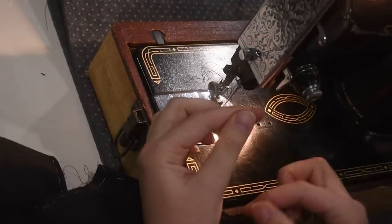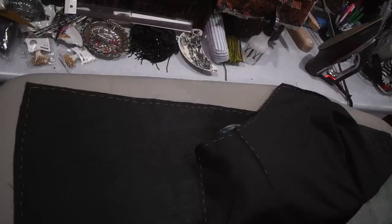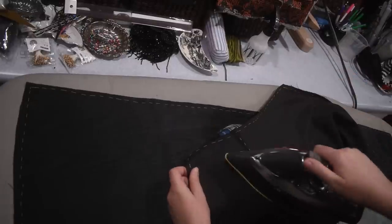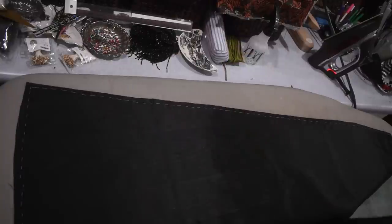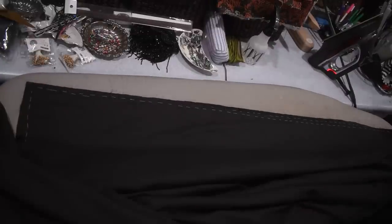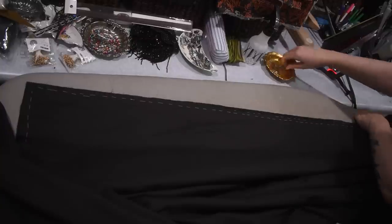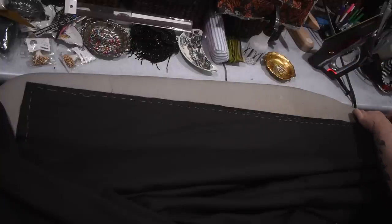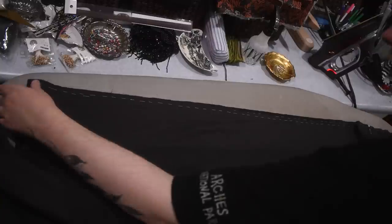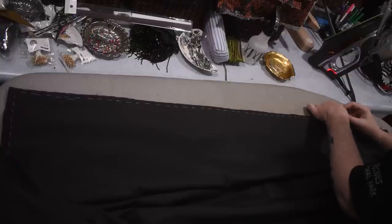I'll sew my two darts and give those a quick press, then sew my nice long side seams for the skirt. I made this skirt a little bit longer than the Mandragora skirt, although I'm using the same pattern, because the Mandragora skirt came out just a tiny bit short. I wouldn't mind adding a ruffle along the inside edge of the skirt in future costumes - it'll help hold out the hem a little bit more as well. I didn't put any hair canvas in here since I'm not concerned with 100% accuracy for a Halloween costume.